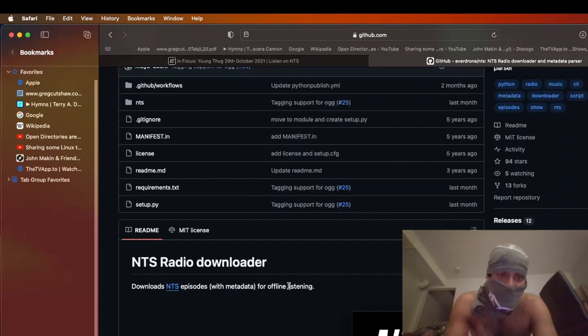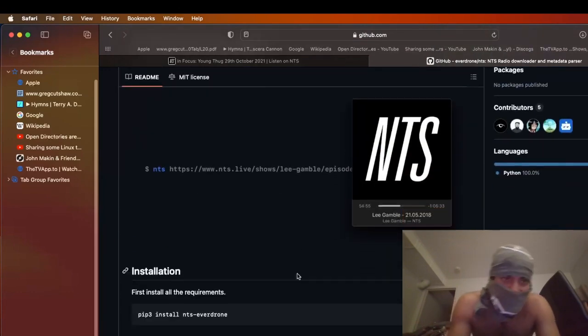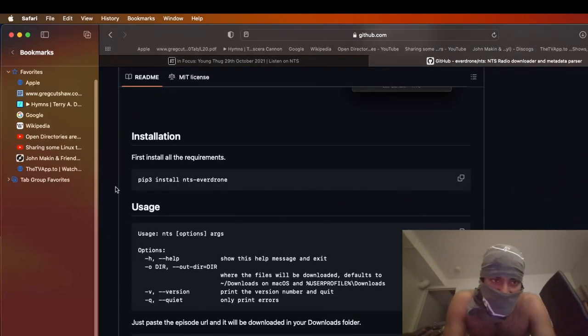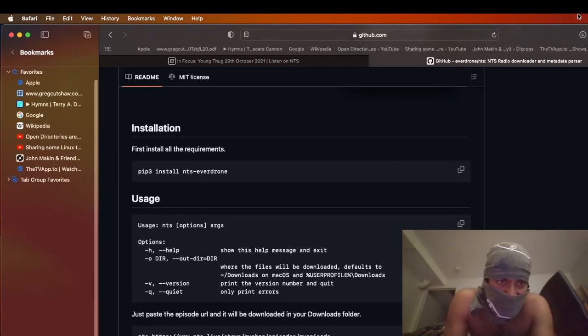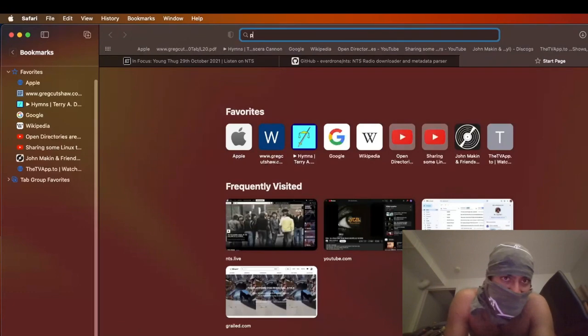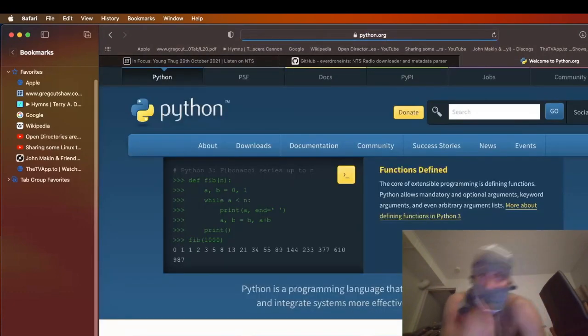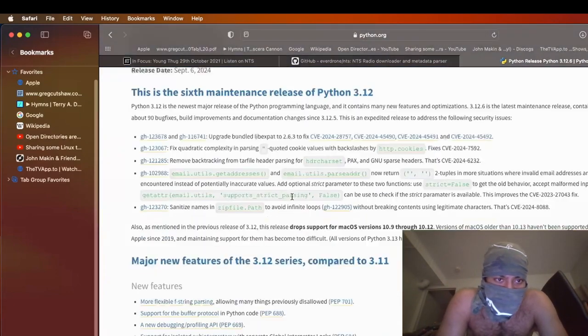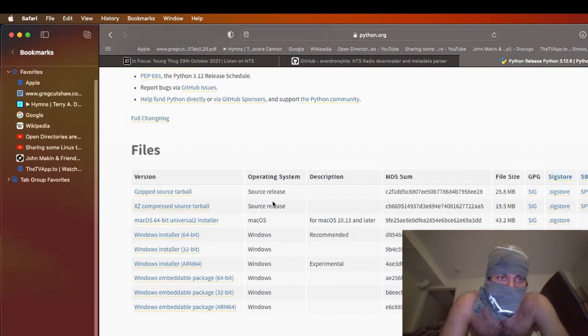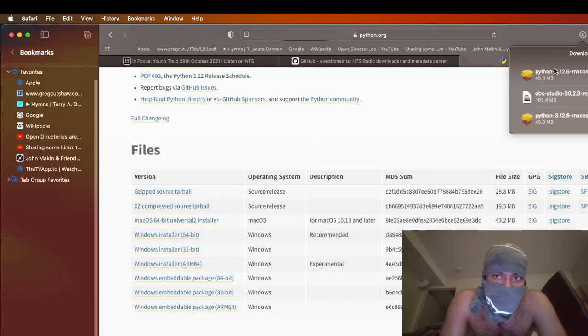But for the beginner, this might be a little difficult. Like, how do I use this? So, okay. In order to do the installation and the usage, you need Python. So go ahead and go to python.org, downloads. Yeah, get the latest version. Pick the one that's right for you. I went with Mac OS X. I already installed it earlier, so go ahead and do that.